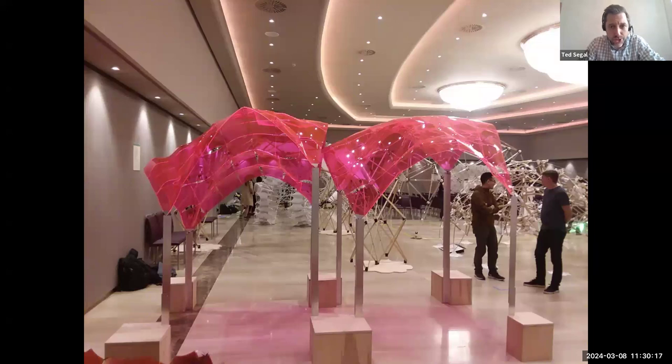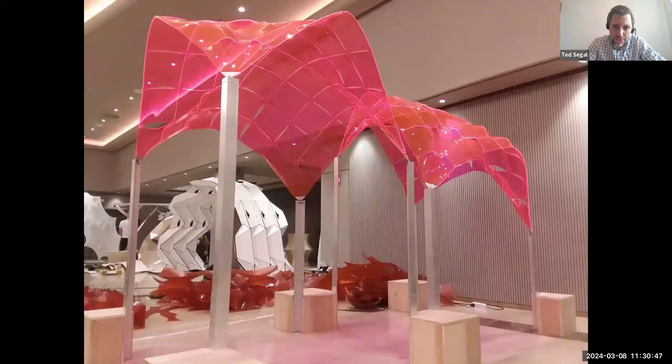So the two shells were initially supported at different locations in the oven, which led to them having different shapes. Sometimes individuals think that this hanging method basically isn't that interesting because it results in a limited set of forms that you can create. But the reality is that just by playing with the supports, you can get changes in height and changes in curvature. So there's still lots of ways that you can influence the design despite the constraints of the method. And again, if you look in the background, there's a whole series of these other pavilions that were built.